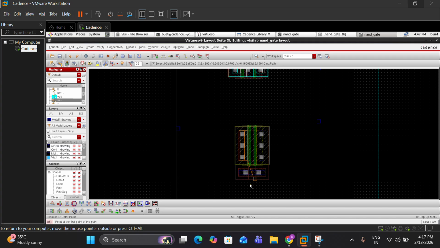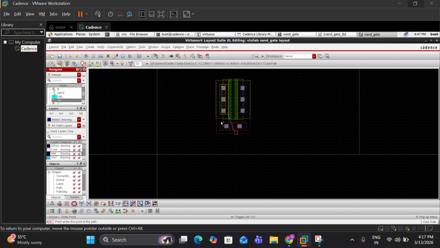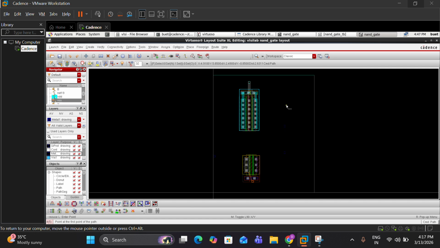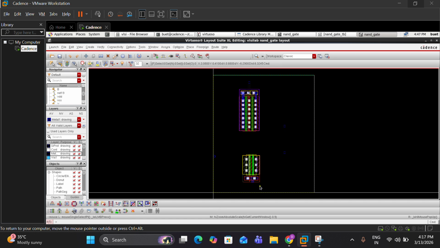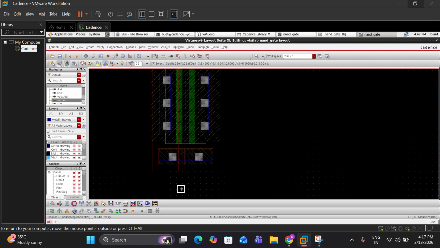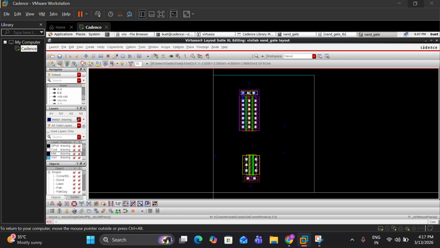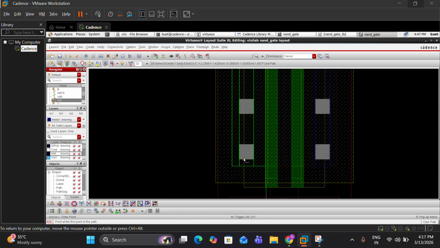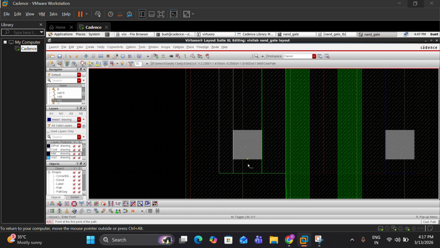After that, VSS. Select VSS and press path. This must be connected to the substrate.